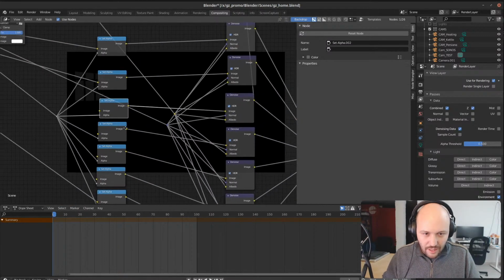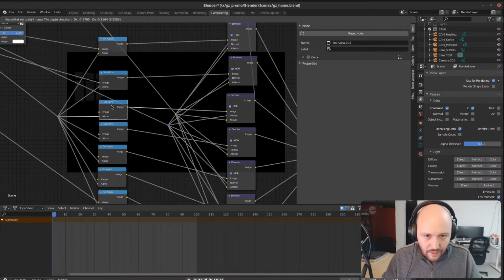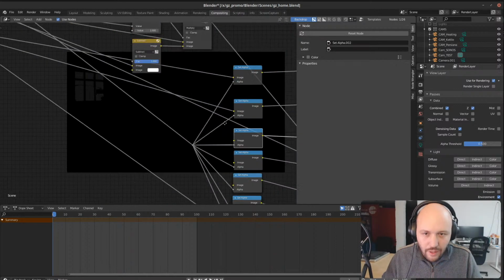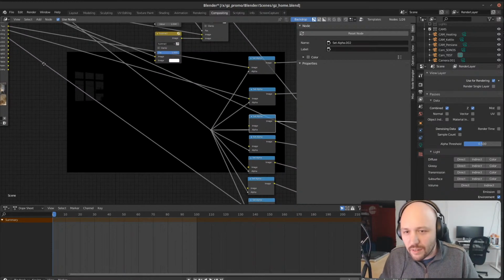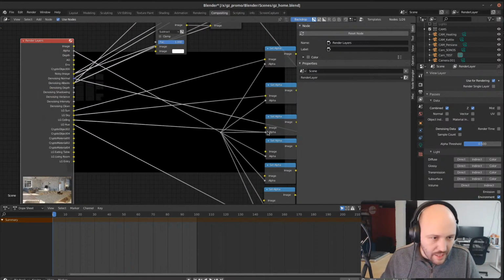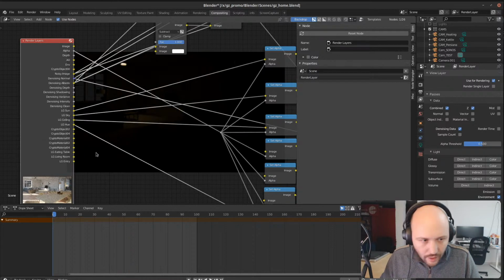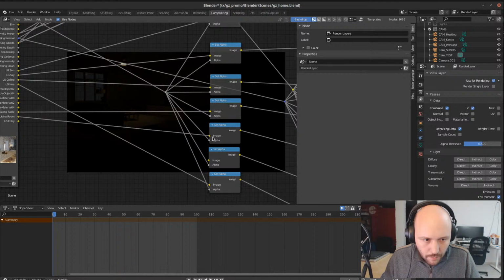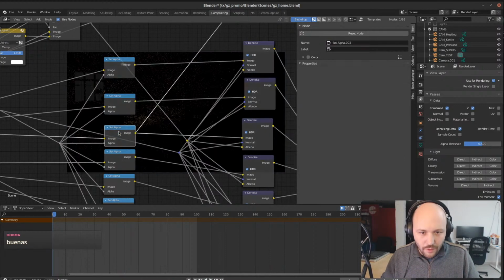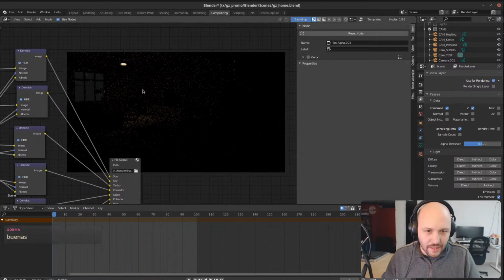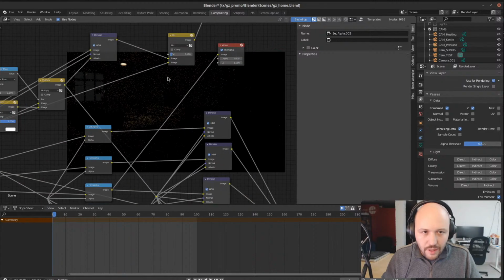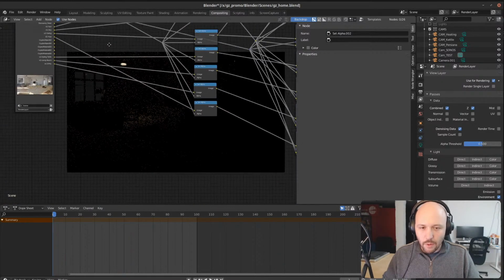So this is the set alpha, and what is this doing? Ah, this has no light connected. Let me reconnect this. So we have the setting, for example, we have the eating table, the living room, and the entry light. Hello, Abma. And now, okay, we have the ceiling from the living room, and we can increase the power of this. I'm not sure you have the exposure here. No, let me create the exposure node.